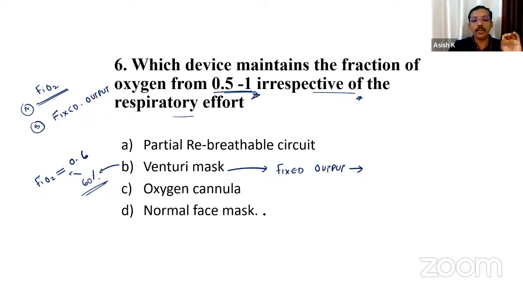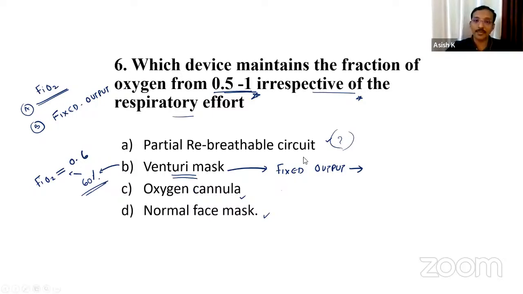The other things, normal face mask, oxygen cannula, and breathing circuit, partial rebreathing circuit, these are all dependent on patient effort. Of which this area, again, a recollection bias can be there, because I don't think this can be an option there. But anyway, since I've recollected it, I thought I'll share it with you. But the point which you should specifically understand is about Venturi mask, because this is an area they keep on asking one or other question sometime in your exam.